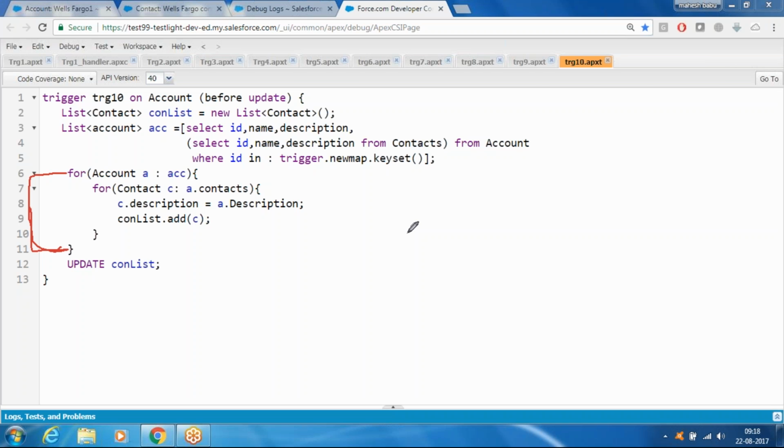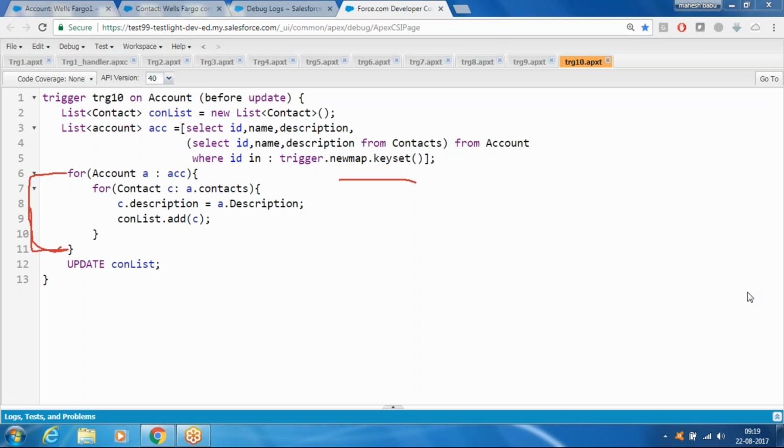The same example we have done with three ways, but in the previous one we kept some SQL statements inside the for loop, but leave that. Before that one, we eliminated the SQL queries by using the new map. Here also we have used new map, but here we have written the relationship query to get all the contacts and update those contacts.